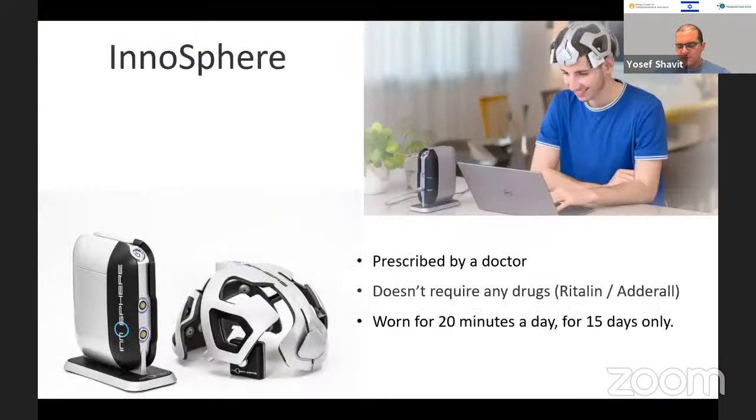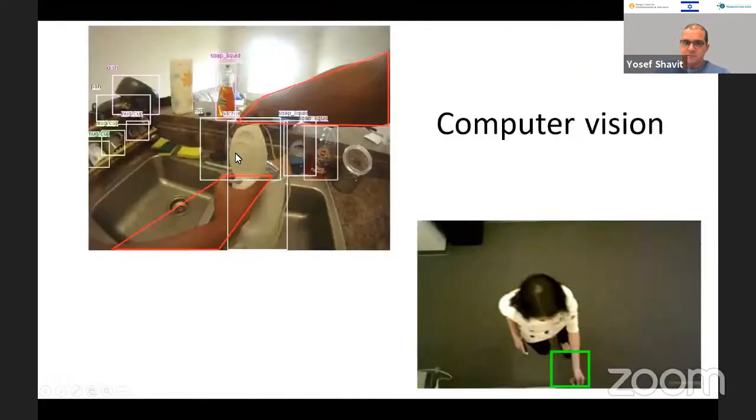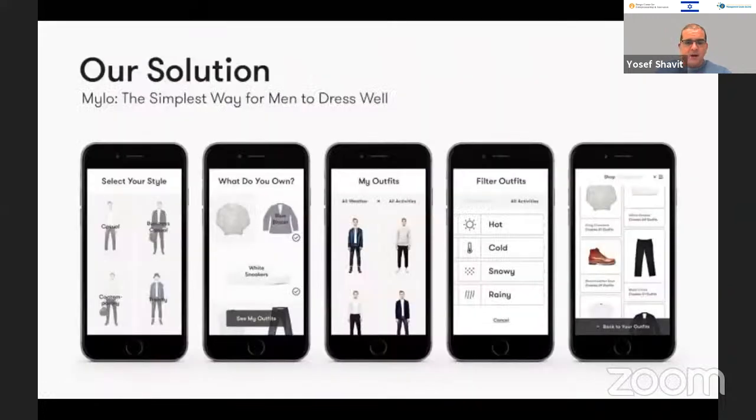Now, your solution is supposed to be presented in all sorts of ways. One of them would be a picture of how it looks like. Another could be a mock-up or whatever. So for example, one of the biggest problems in Israel and in other countries is that between 4,000 to 6,000 people die because they go to the hospital and get all sorts of germs. They come because they have something, and then they die because of something else, germs. So we can create a computer vision kind of solution that helps you deal with that. This is another mock-up.